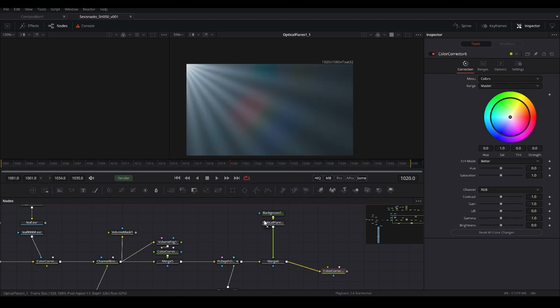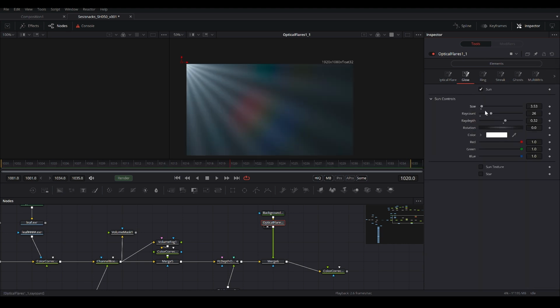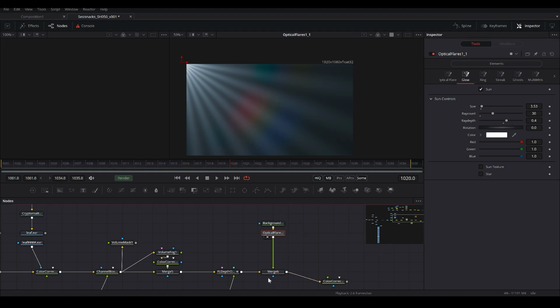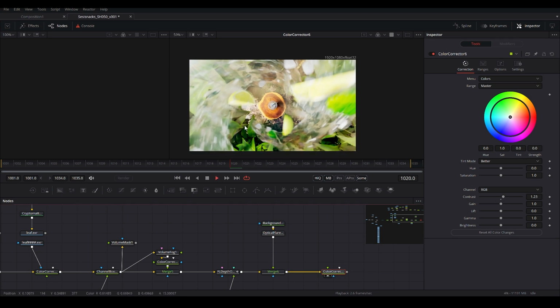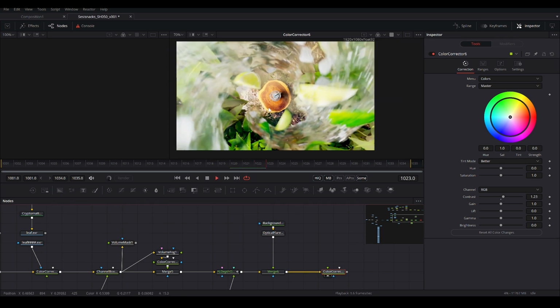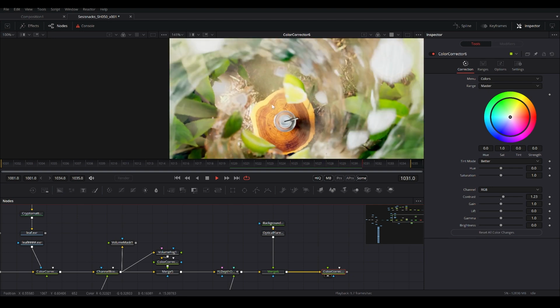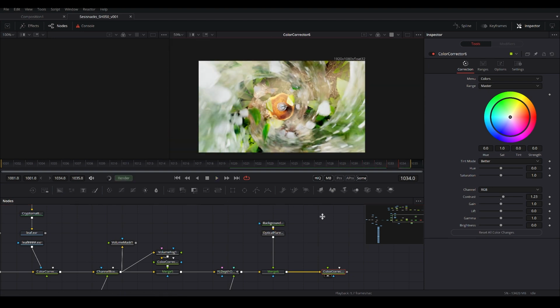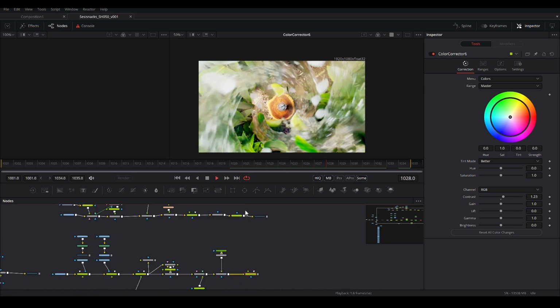Like with the optical flare here, maybe you want to say, right, let's add a little bit of contrast. And then we made a pretty decent picture. Again, just play around with this however much you like.